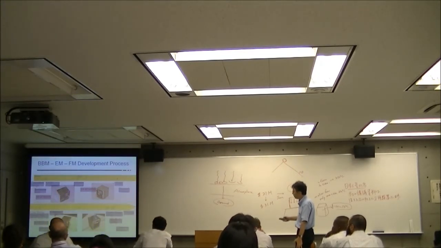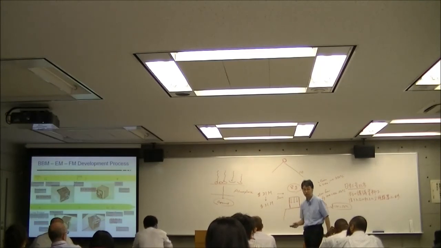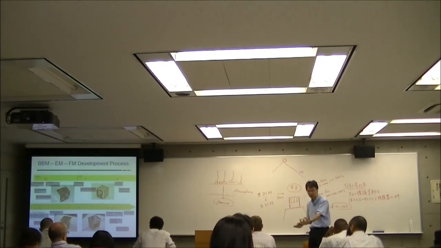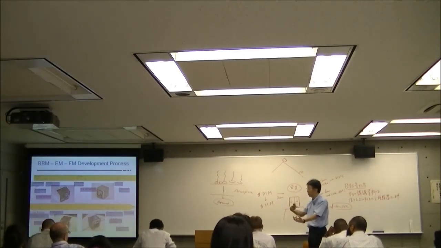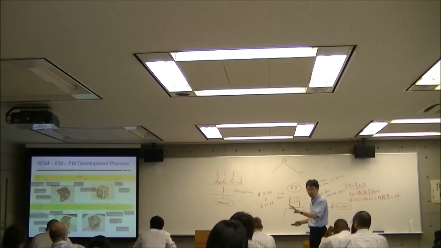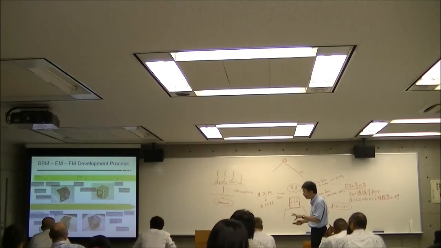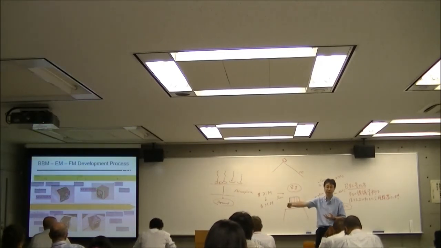And after about 1 year, we started the development of the EM. EM stands for engineering model. This is the model to check whether your satellite can survive in space or not. Environmental tests will be exerted on this engineering model. Okay? And we developed three engineering models, Psi 3. We have three Psi 3. Okay? And then we fixed our design at the end of the engineering model phase.